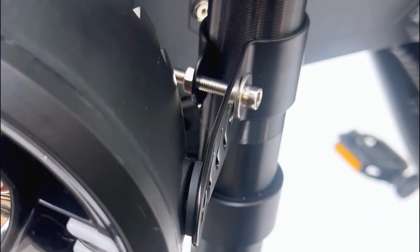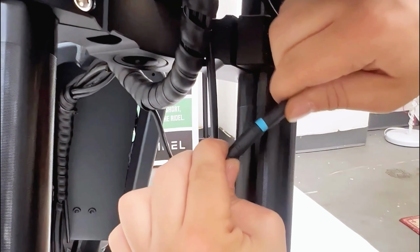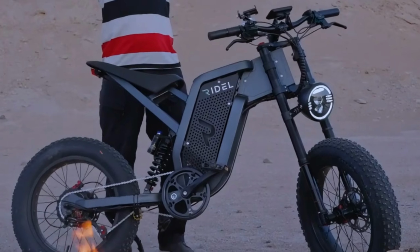Locate the waterproof connector stemming from the headlight. Align it with the corresponding waterproof connector from the bicycle and connect them securely. Your R1 bike assembly is now complete and ready for use.